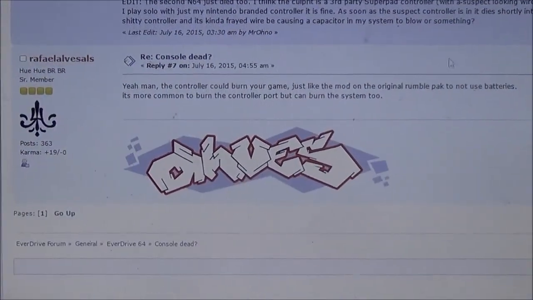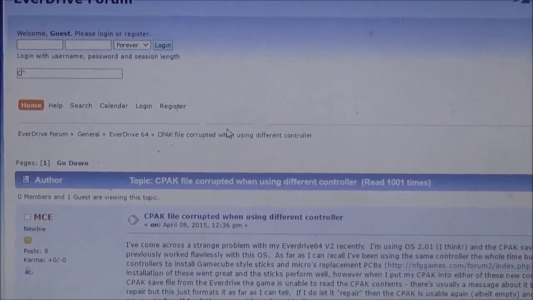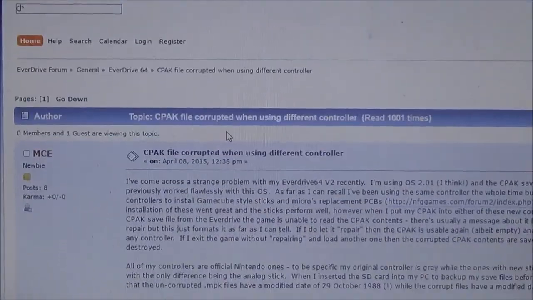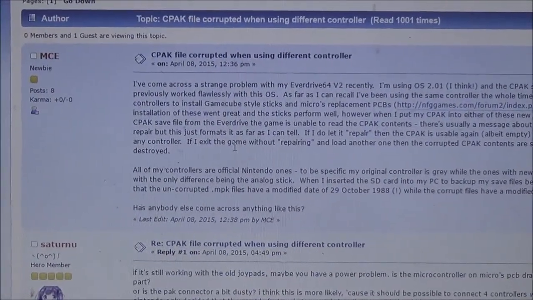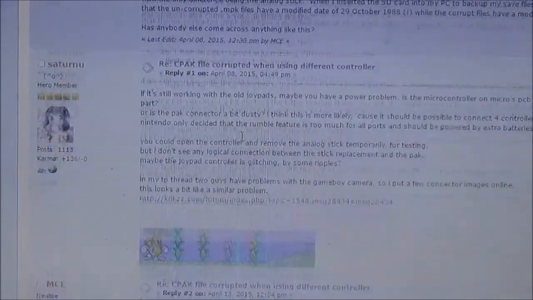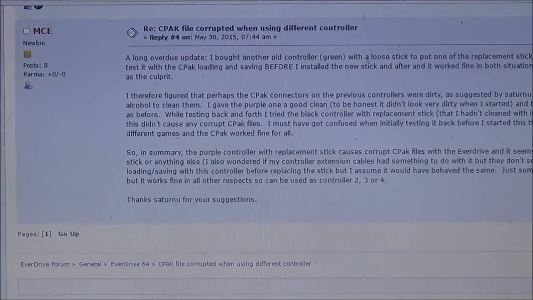Oh, I'm so glad that didn't happen to me. Power supplies are getting to be hard to find, and when you do find them, you got to buy the whole console usually. File corrupted when using a different controller. These people have had very bad days.